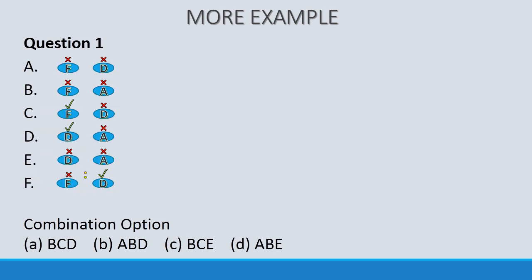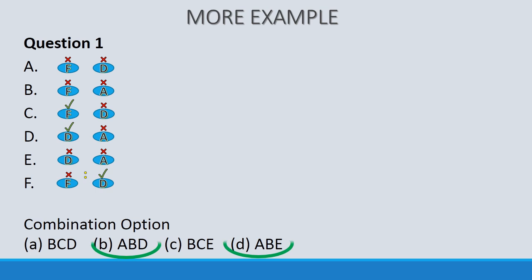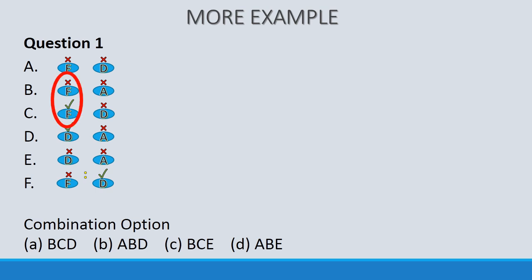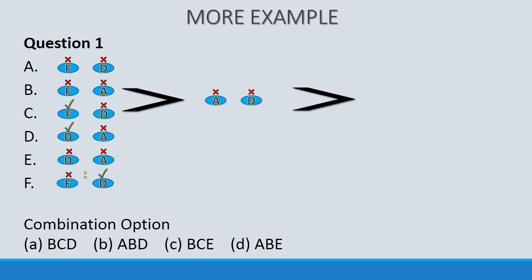Among the options we can see two visible types: A and C start with BC, and B and D start with AB. Looking at A and B, we can see a common element F, but as both F have a cross over them, no conclusion can be derived. So we are left with BC only. B and C also have a common element F and one of them has a tick mark, so it can be replaced by F-cross. Thus we get A-cross and D-cross, which is a reversible statement — so we can get D-cross and A-cross, which is statement E. Therefore, BCE is the right combination.